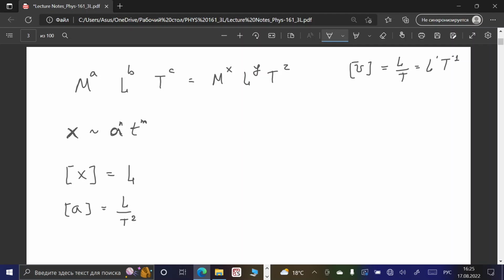And acceleration is the rate of change of speed. So we need to divide length by time once more. So it will be L divided by t squared. So eventually we can write that the dimensions of acceleration are L to the power of 1 times T to the power of minus 2. In the same manner, we can also write that L has T to the power of 0, which doesn't mean anything, it is just unity. We also have another parameter here, which is t, and its dimension is just time, capital T.